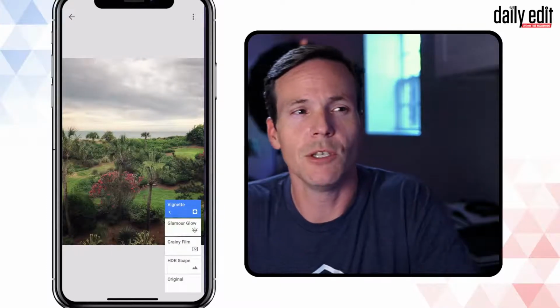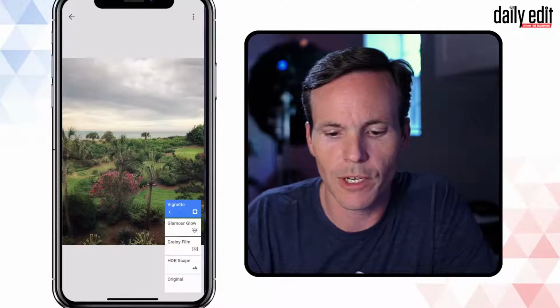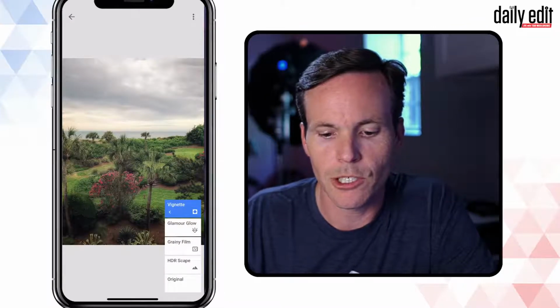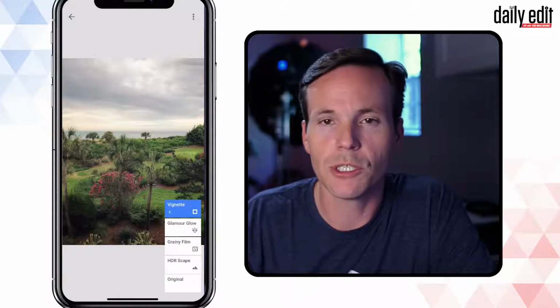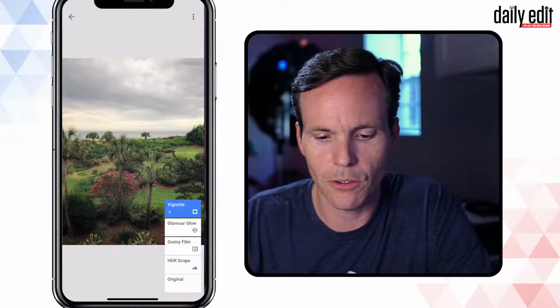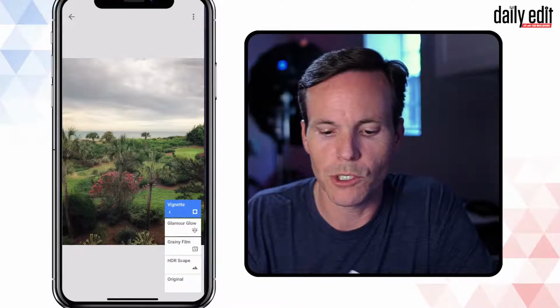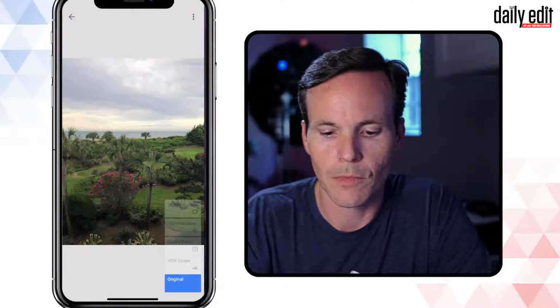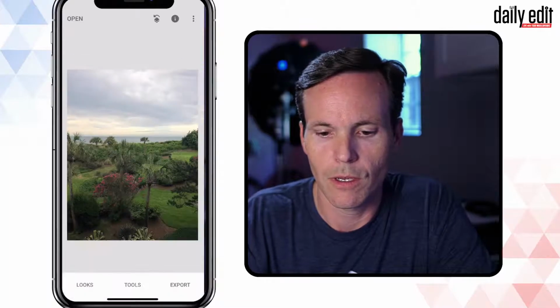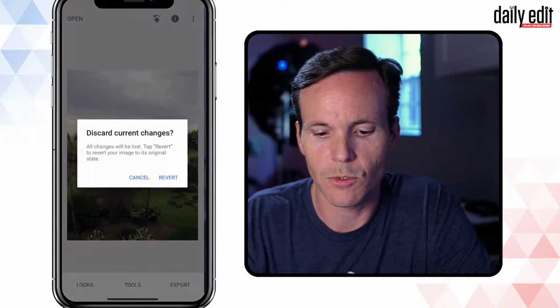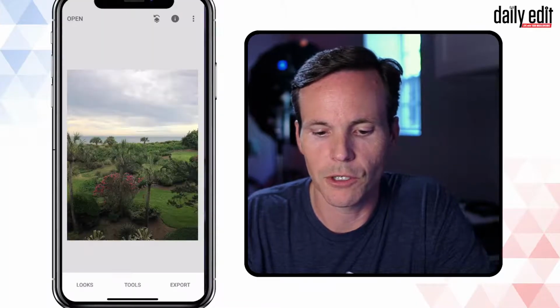And this is an image that was taken while on vacation last year. Again, you can see the historical edits here on this image. I'm going to walk through how we achieved this photo by reverting back to the original image. I'll just revert that. We'll say yes, and we're going to discard the changes.